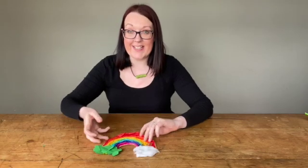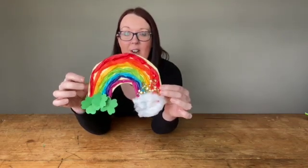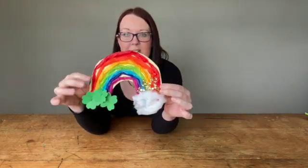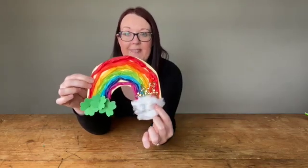This week I'm going to show you how to make a gorgeous lucky rainbow here. We've got all the colours of the rainbow, some shamrocks on one end and some clouds and some gold on the other end. Let me show you what you're going to need.